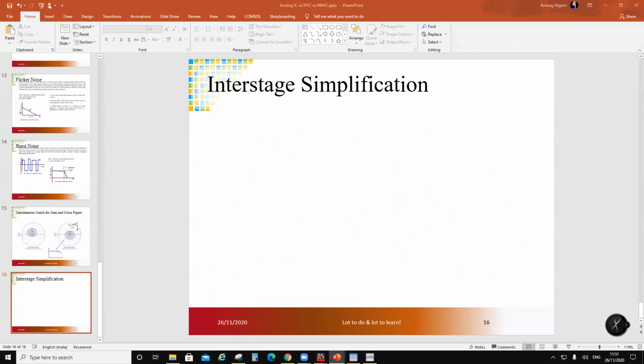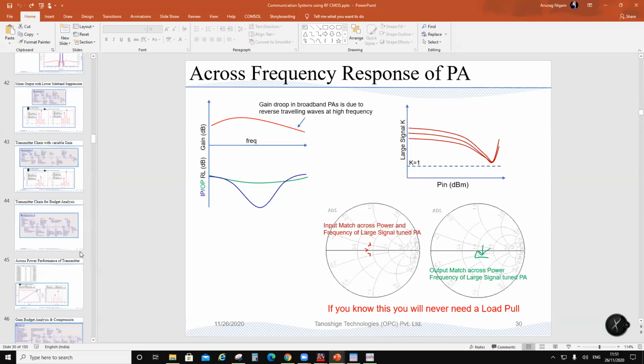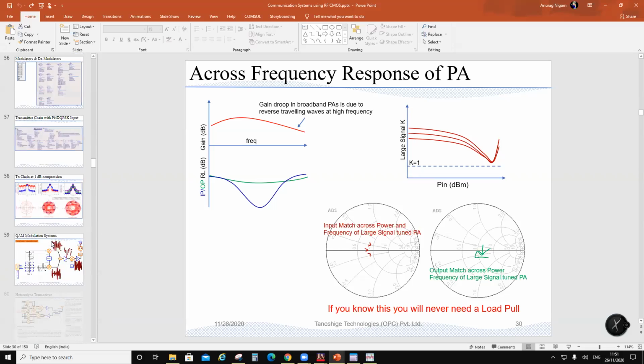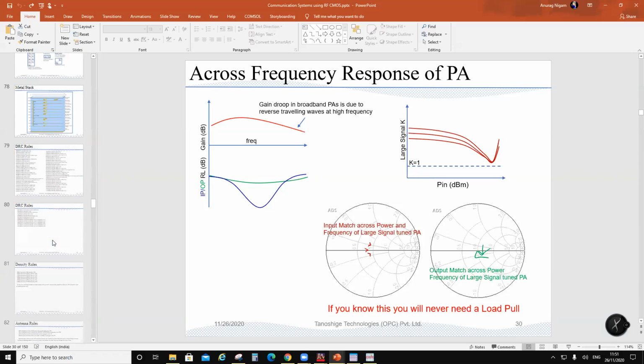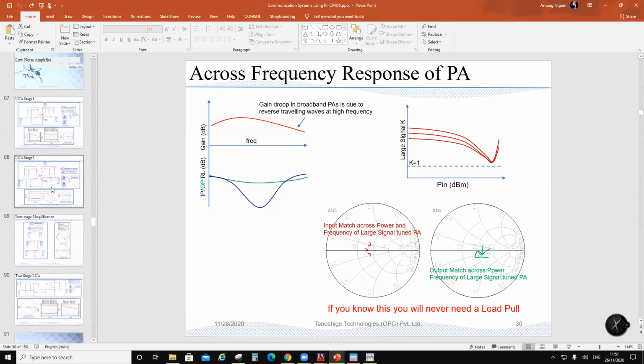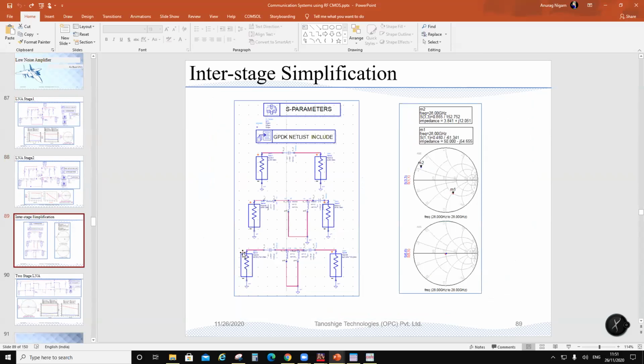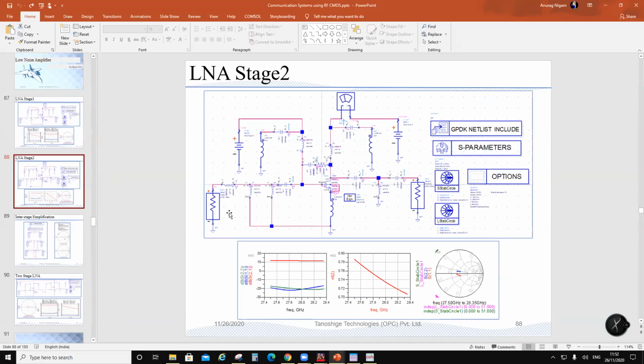Okay, so let me go back to my presentation. Okay, so over here, is this the one I'm working with? Yes. So if I go to the LNA, so this is stage 2. I have a much different matching here for some reasons. And I'm doing a simplification over here. And I simplified to this simple one, which I have already arrived at. Okay, but there is a way of simplifying this. How did we reach here?